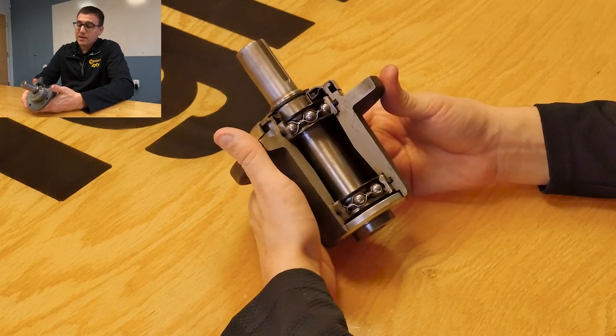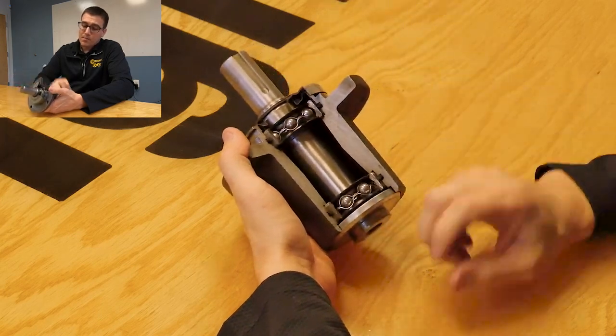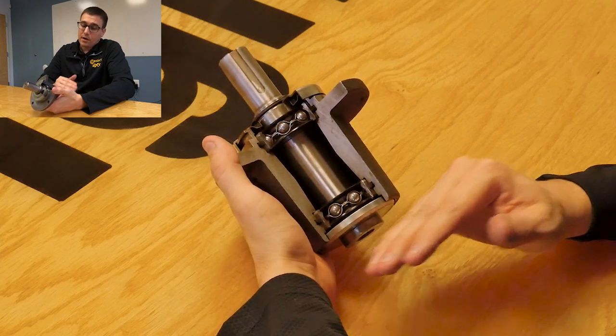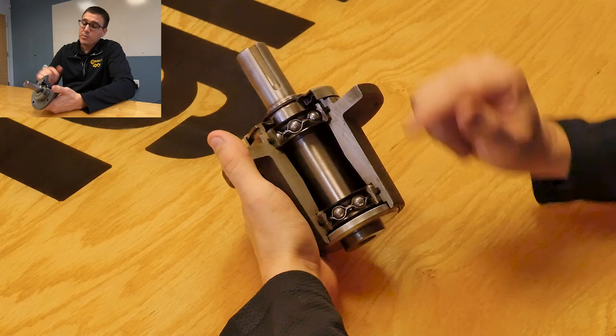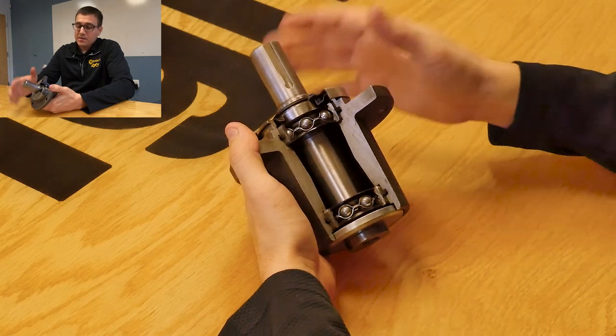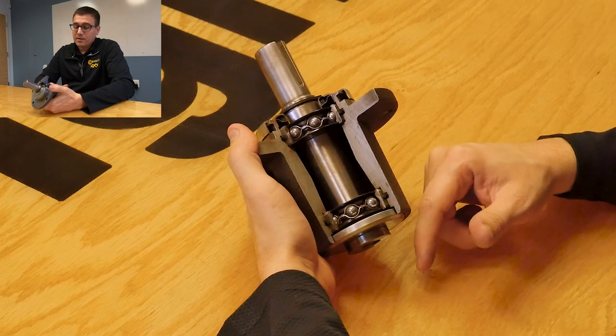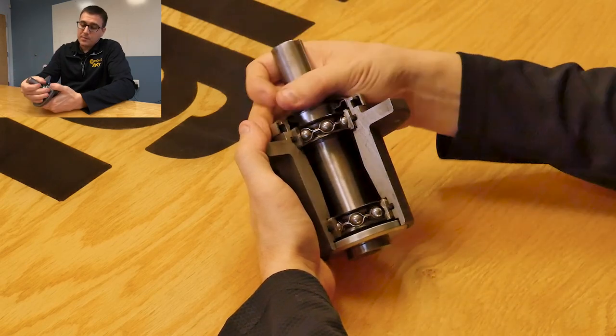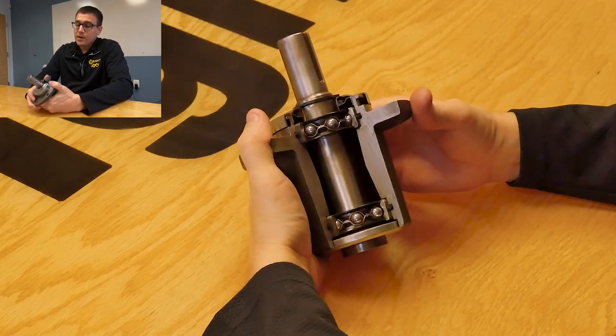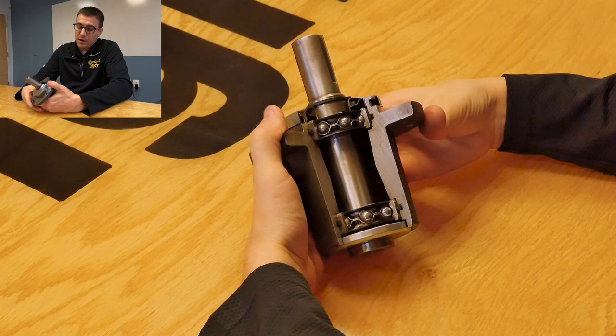We have several different styles of spindles. They're all based on the same concept. Most of our machines have a threaded hole in the bottom that mounts the blade up on here. Over the years we've made a lot of mowers with a through-bolt going from the top to the bottom with a nut on the top of it. The reason for that is if you have a bolt just on the bottom and you take a wrench and try to unscrew it, there's nothing to grab the spindle to hold that torque, so it can be difficult to take the bolt out. When you have a nut on the top, you can put a wrench on both sides to unscrew it.